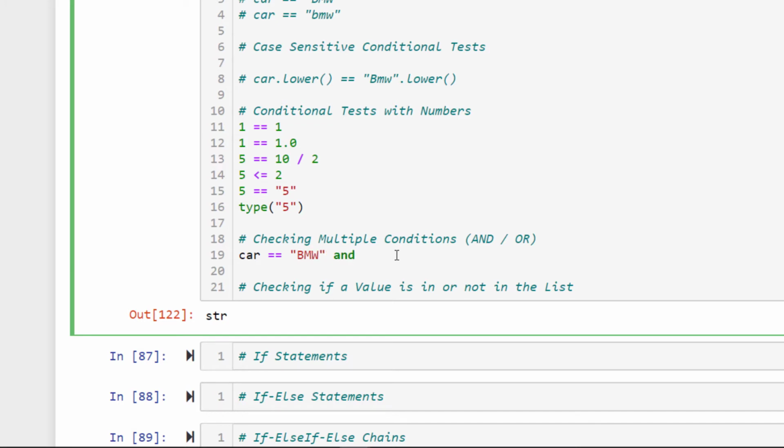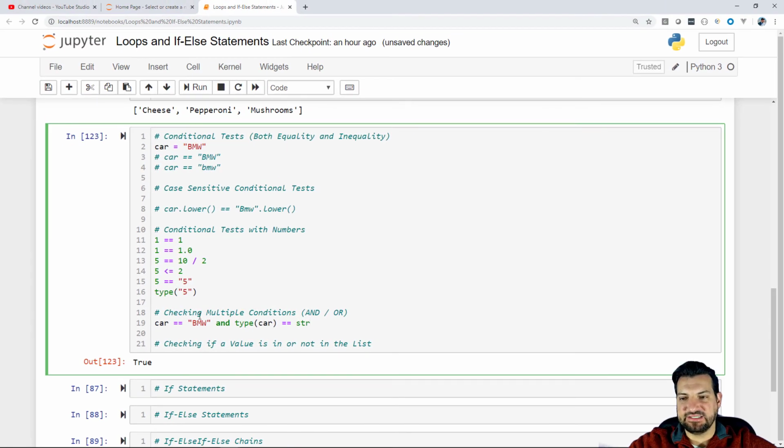And is type of car equal to a string? What do you think? The answer is true. Now, both conditions on both sides of the and have to be true in order for it to ultimately be true in an and statement.